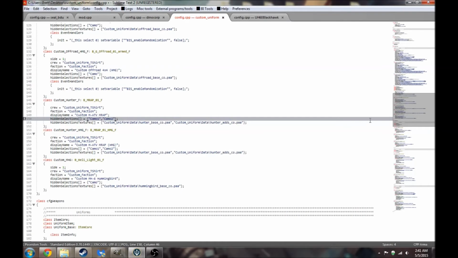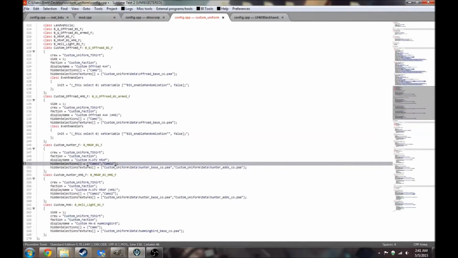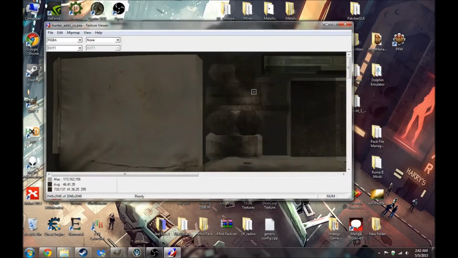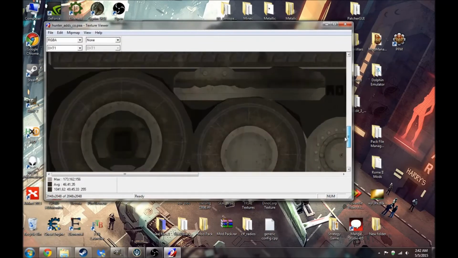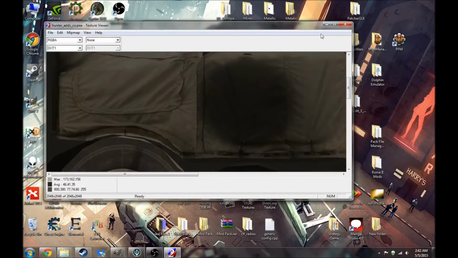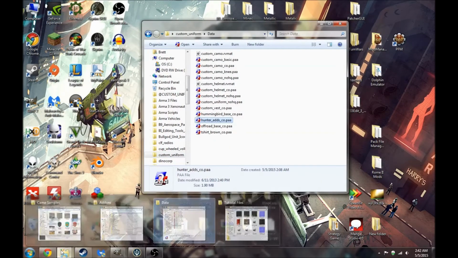Yeah, we've got everything we need there. So let's go ahead and save this. And we'll make sure all of our files, let's see, I have the Hummingbird base and I have the off-road base in here. We need to bring the Hunter over. This is the Hunter ads CO. I'll just show you really quickly. It's just the cloth canopy and then the tires and stuff. And so, I mean, obviously you could just retexture this really quickly. I'm not gonna, but it's really easy to do. You guys should be able to handle it.